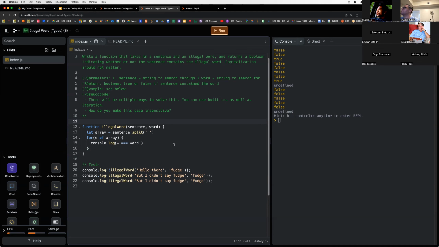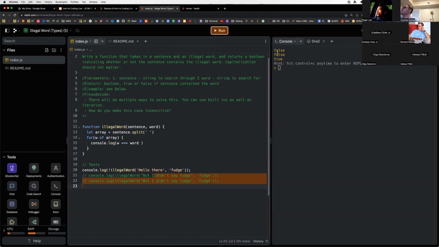So like hello there, just to make it a little bit more readable for right now. All right, so false, false. And then we're getting a true here at the end. I'm not sure. Oh, it's because there's a bang in here. And so this is actually returning false, but then it's saying true for the purposes of the test, which is silly, but we'll leave it for now. All right, so we're good. And that's just because it's returning undefined. Let's just take that out for a second.